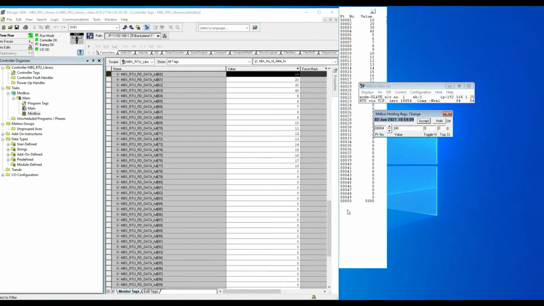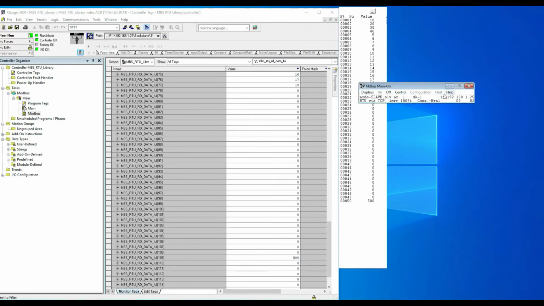In the same way, we can go to the last register, which is 109, and change this maybe to 500, for example, and we're going to see this one updated. There we go, 500. So that's as simple as that, how we can basically do all the read functions using our add-on instruction.